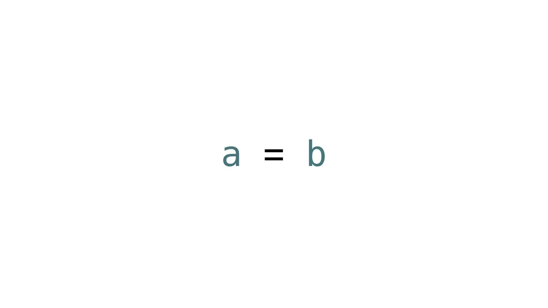Along with the assignment operator, we also have comparison operators. These are insanely useful. Comparison operators are binary operators and are used to compare the identity of two values. They return a Boolean value that is either true or false depending on the result of the evaluation. There are 4 comparison operators that we should be concerned with for now. Equal to. Now this is different from the assignment operator and is represented by a double equal sign. It checks whether a value is equal to another and returns true if it is and false if not.